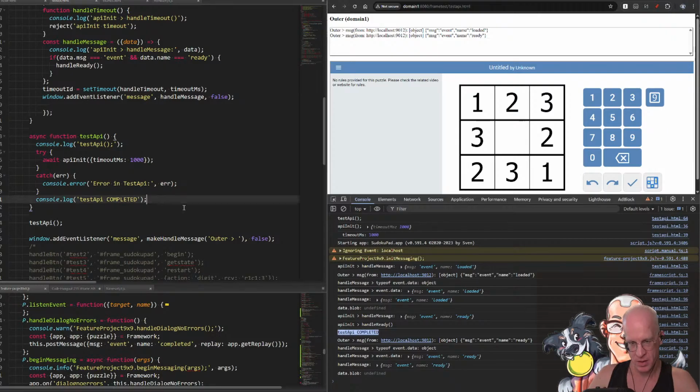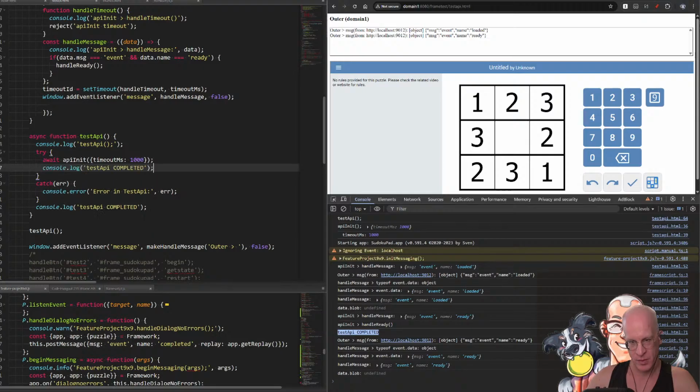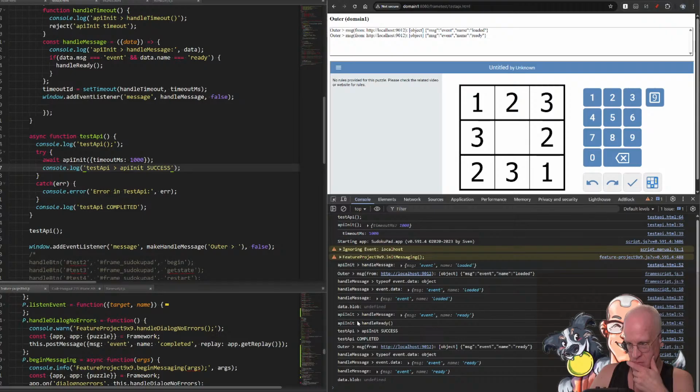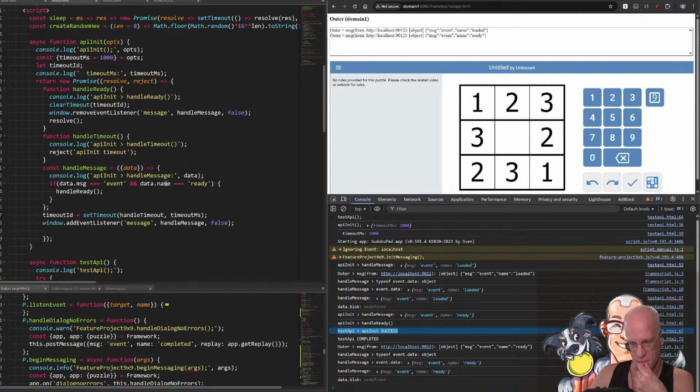Parent test API. And here we'll do test API by success. So we should be hitting success, which we do here. And that is thanks to the handle message over here, which was the ready event.